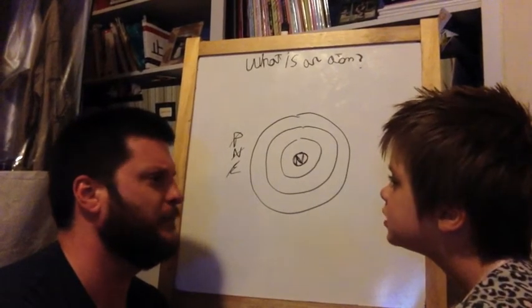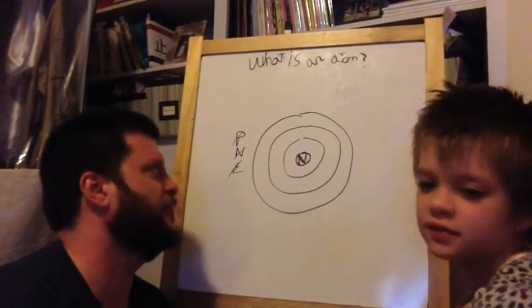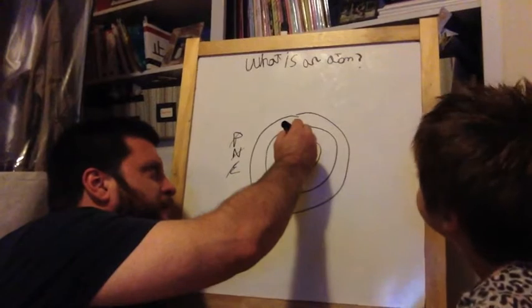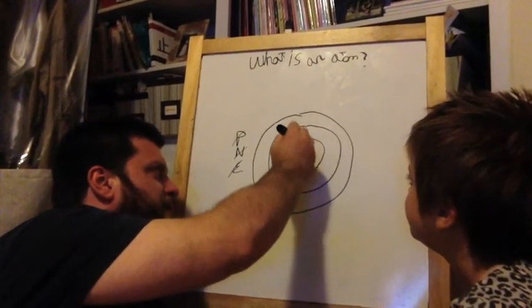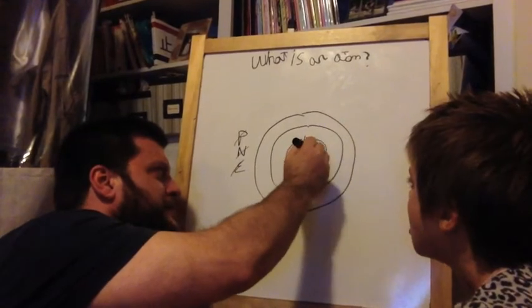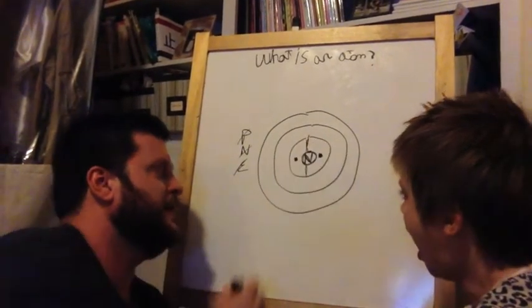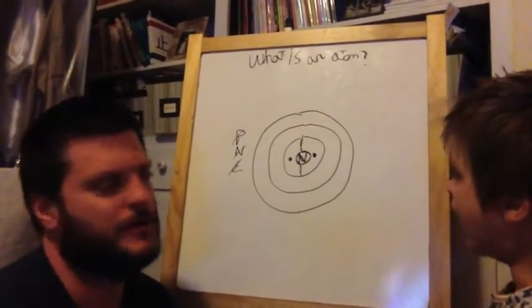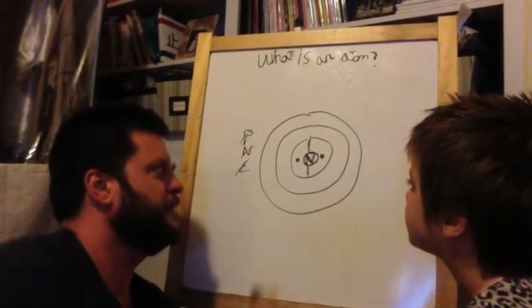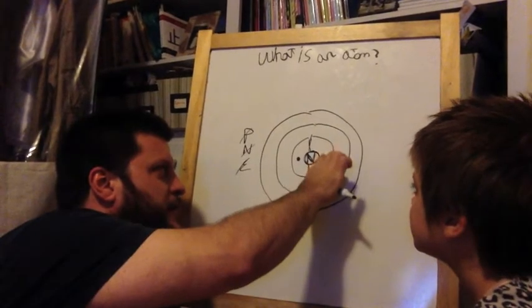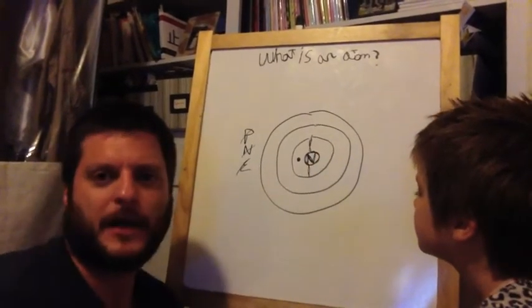D? Nope. S? S, the S orbital. So the S orbital lives here, and 2 electrons. So we can draw a little line here and say 1 electron can live here, and 1 electron can live here. And then when that level is full, that shell is full, and no more electrons can live there.